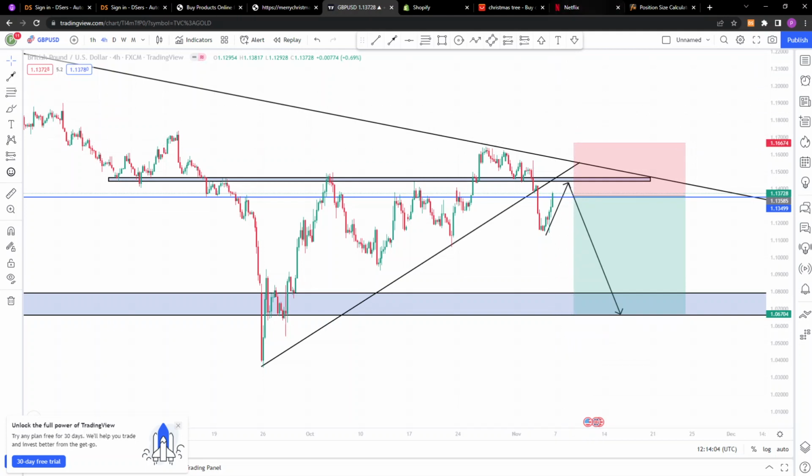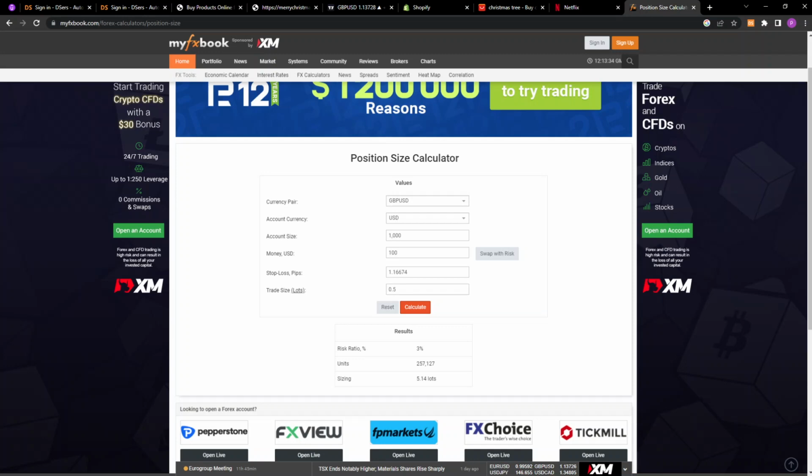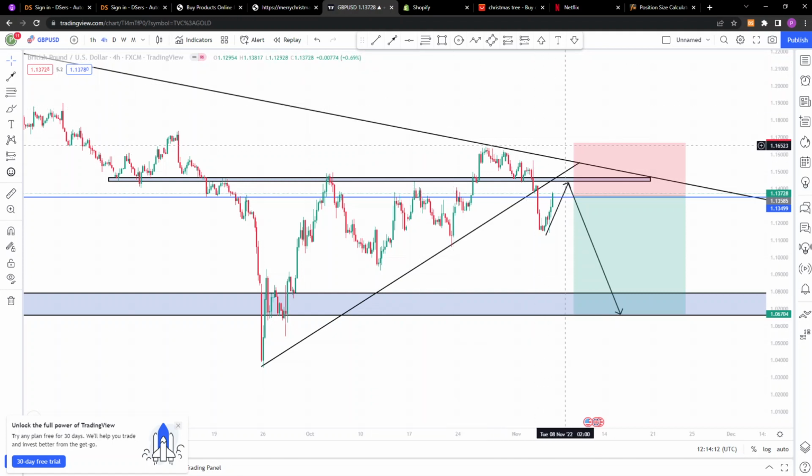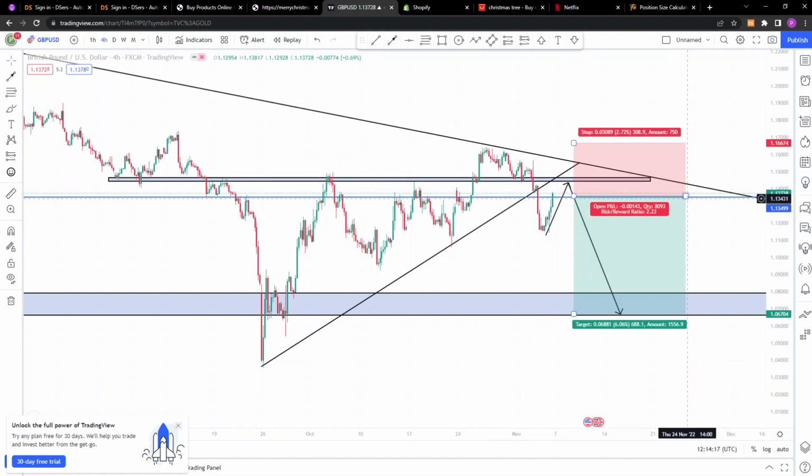Okay, I don't know if you've understood. And then here you want to put your stop loss in pip value. When I talk about stop loss in pip value, this is what we mean: this number, that red number here, because you've measured from here to here. Okay, that's what it is.